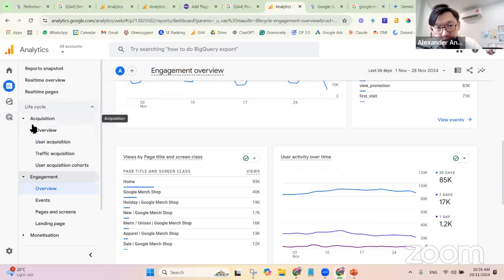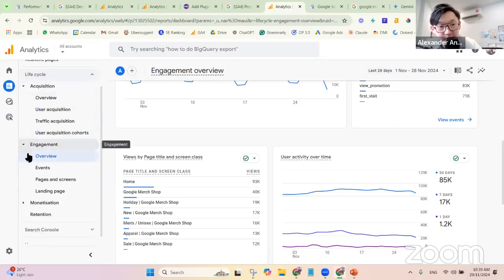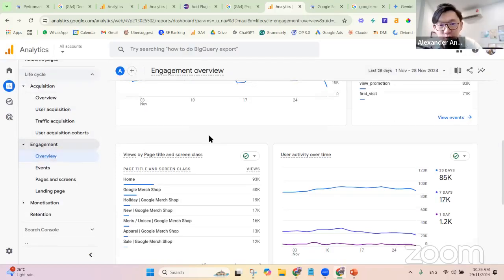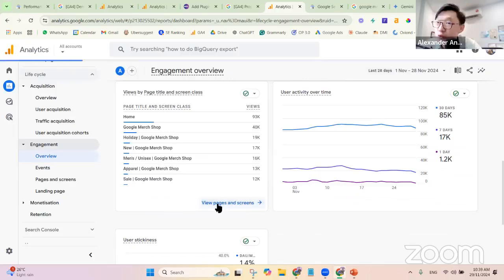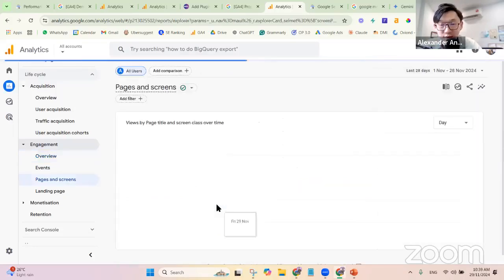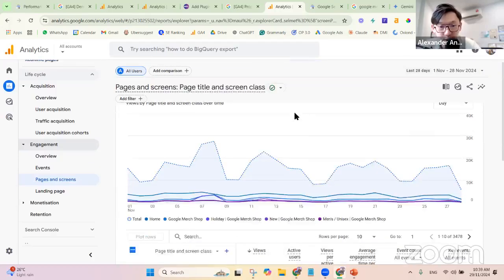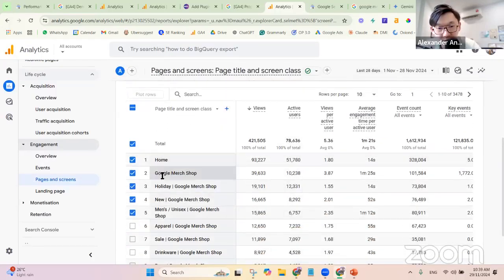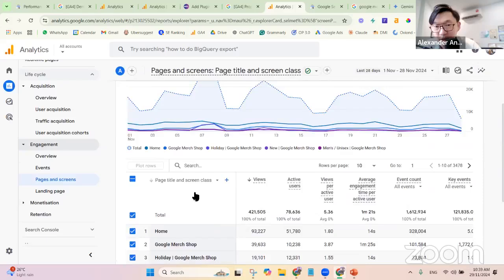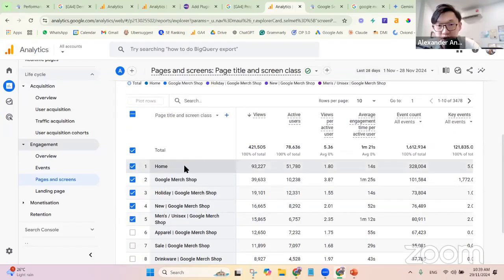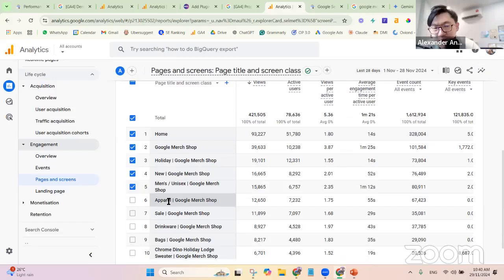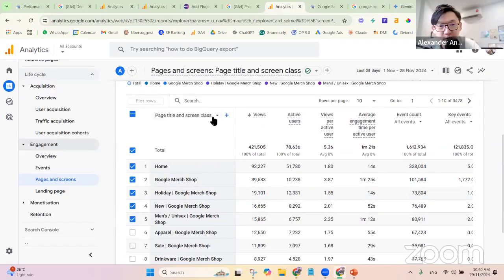Let's go to the next one. Traffic acquisition. Oh, sorry. Engagement is done already. So the idea here is just to look at which pages have the highest view and what you can do about it. Make it simplified, easy to use. So scroll down. These are all the pages. Now, this is the name of the page. If you want to look at the URL, sometimes you forget, what is this page? Which URL is that? You are not sure, right?